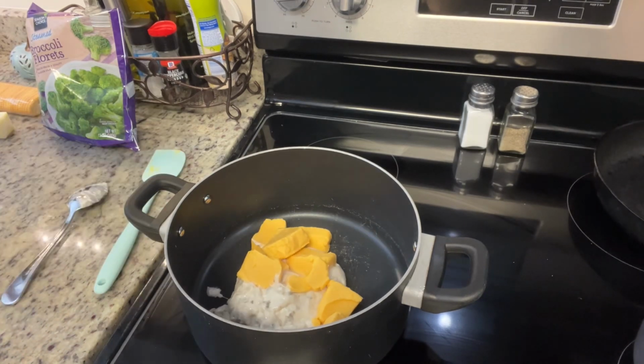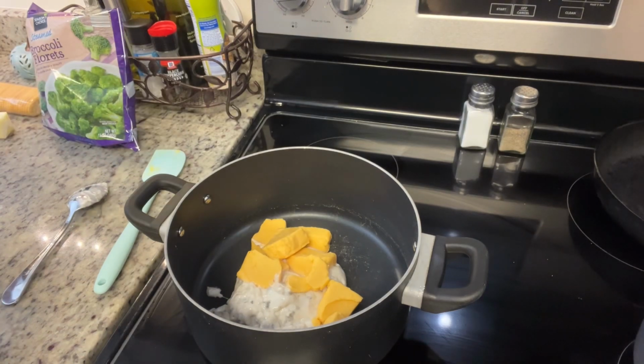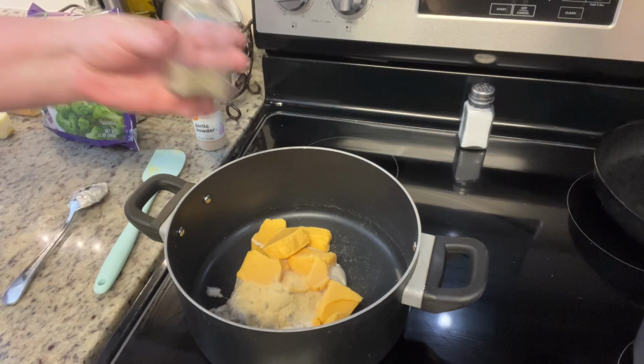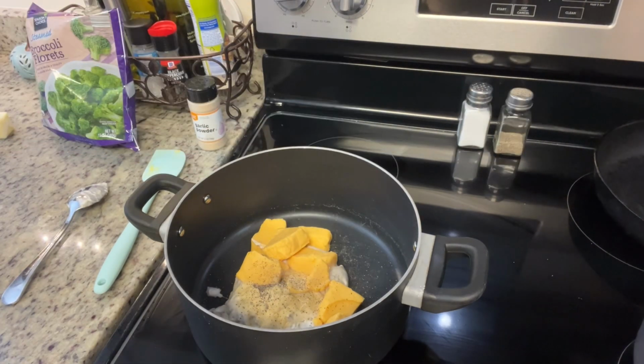Next, we're going to add in some Velveeta, and if you don't want to use processed cheese, I guess you could shred up some just regular shredded cheese. I've never tried it before, but I'm sure it would work. If you don't want to use Velveeta, but you're not opposed to processed cheese, you can also use like Cheez Whiz. That works here as well.